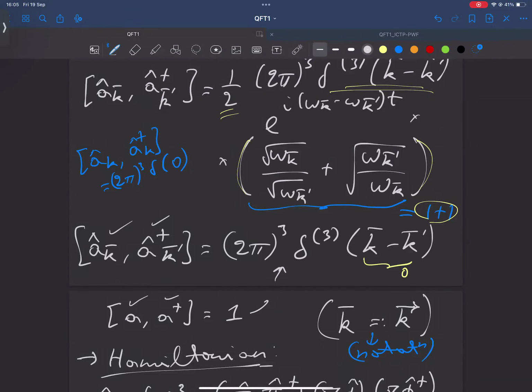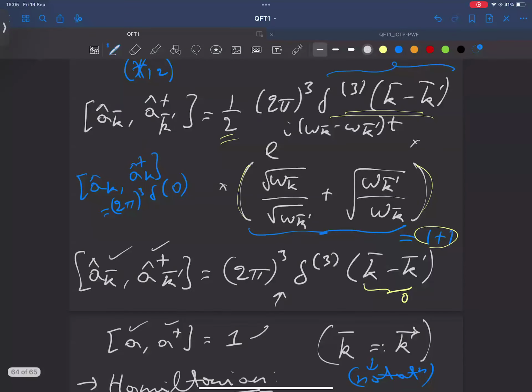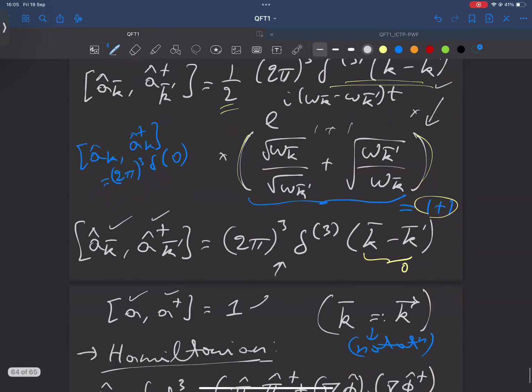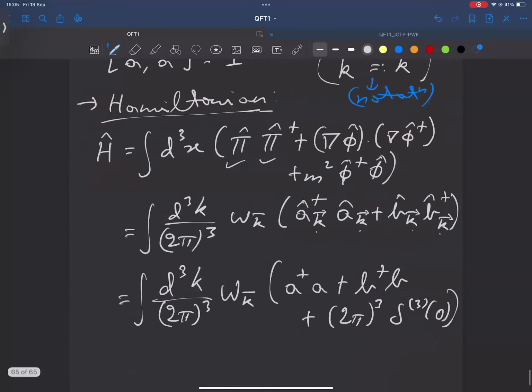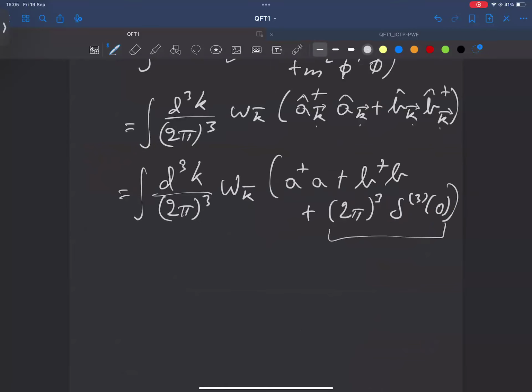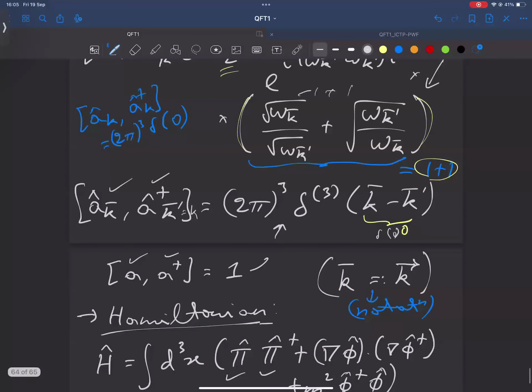Okay. So that's why I said that using this delta function, we can say that when k equals k prime, they both boil down to just 1 and 1. But in another way of writing, you can set k prime to k here, and that just says that you're evaluating delta at 0, which is exactly what we are using now to write b and b dagger in terms of b dagger b plus this 0. So that allowed me to set this to 1. Okay.